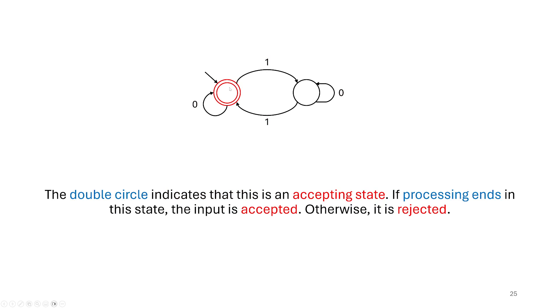The double circle here, this is a special state. That tells us that what we're in is an accepting state. And an accepting state means that if after we've processed all of the string, where there's no more input left to process, if we're in one of these states, then we say yes, this string should be accepted. It's part of the language that we've been designed to detect. And otherwise, if it ends up in one of the non-accepting states, which is any of the ones without a double circle, then that means we reject. So no, this string was not part of the set that we were detecting.